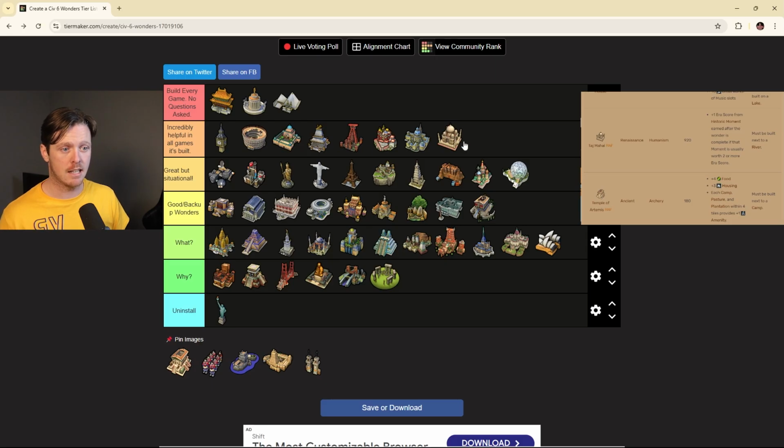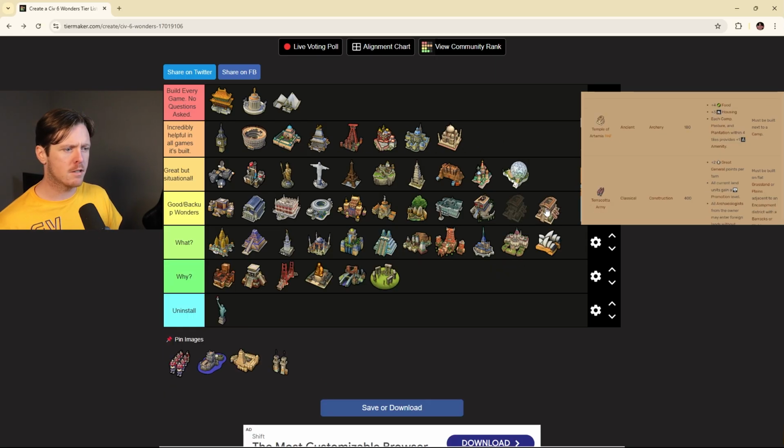It's better than some of these, I'd say, too. So yeah, it's right in the mix here. Incredibly helpful in all games it's built. Temple of Artemis, good wonder.